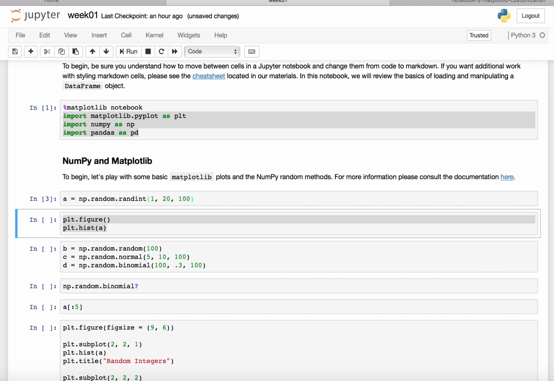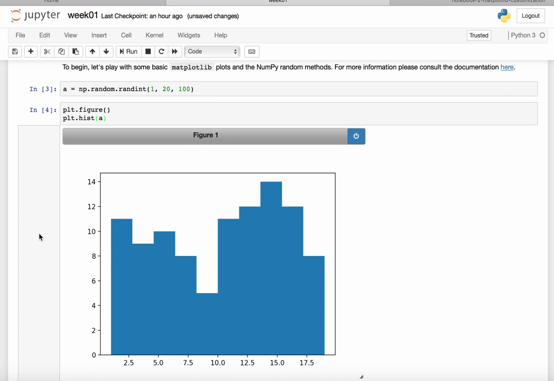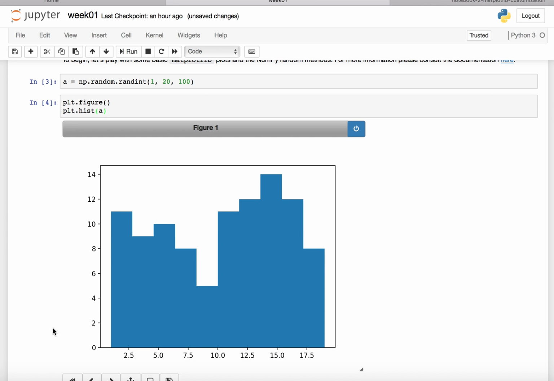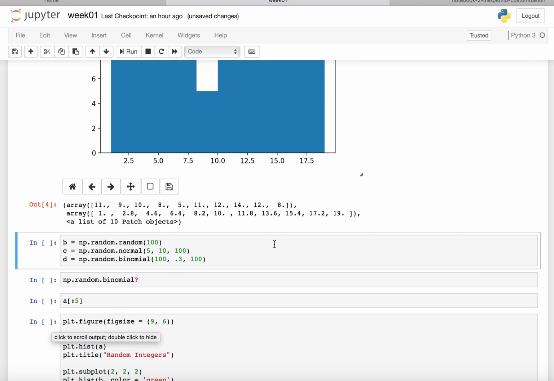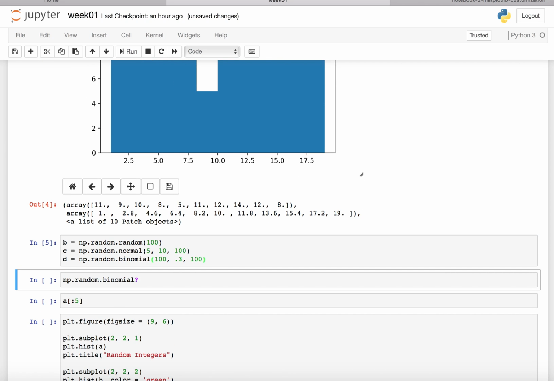And I'll name that A, and then I can look at a histogram of these values. This is the difference with the notebook command: every time I want to create a plot, I have to create a new figure object as well, because I'm able to plot to the same figure even in later cells, which is different than in the Matplotlib notebook function. So now if I look at a histogram of this, okay, there we go. Pretty straightforward. So let's look at some other kinds of random numbers.